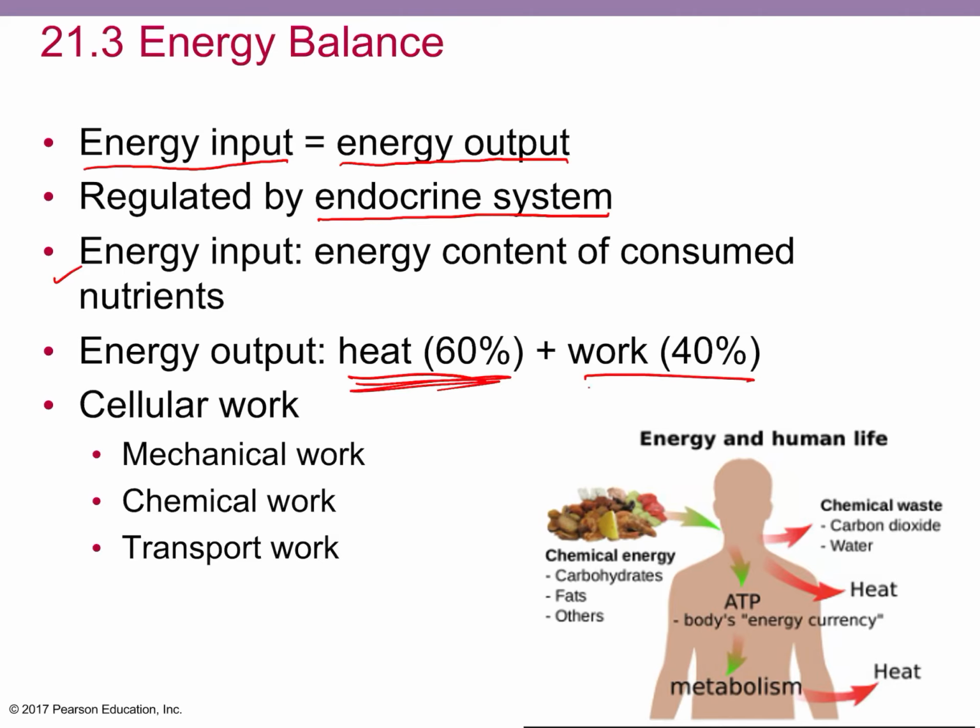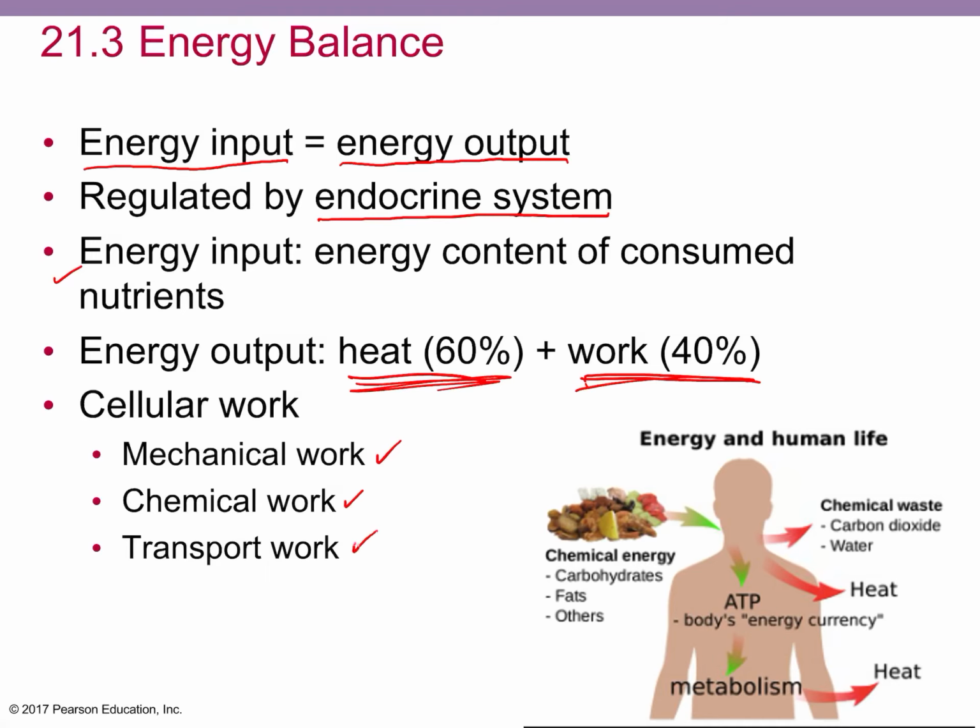And then, of course, the other 40% is going to go into doing work. What kind of work? It's broken into mechanical work. So mechanical work is like physical moving, like muscle contraction, moving your body, walking around, right? Speaking, using your tongue, using your diaphragm, or the beating of cilia in your respiratory tract. Chemical work would be just chemical reactions. And then transport work would be the transporter systems we talked about, the sodium-potassium pump, moving things across the membrane, exocytosis, endocytosis, things like that. So transporting molecules, vesicles moving molecules from one area to the other area of a cell.